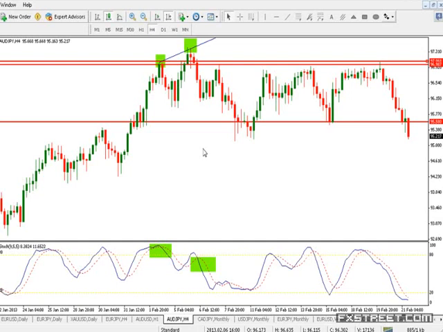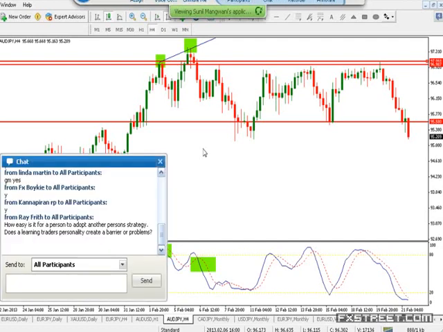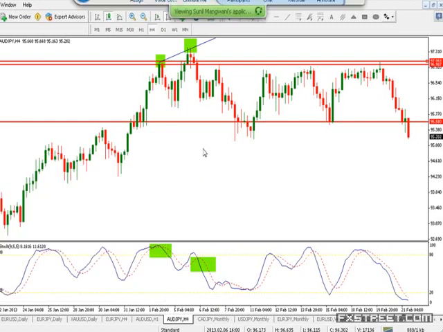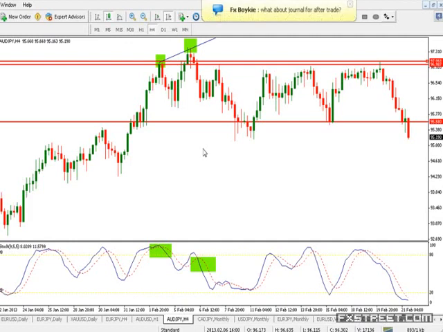Yes, Ray. The trader's personality, I wouldn't say creates a barrier or problem, but adapting to another person's strategy is not easy. What I would recommend is take any technical strategy. Let's say this divergence. If you want to follow a divergence, you take the strategy of a divergence, build a trade plan around your comfort level. It's very, very important.